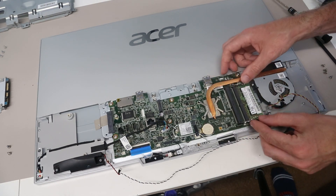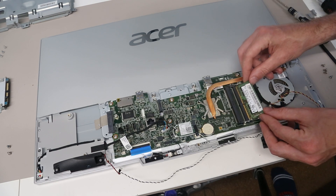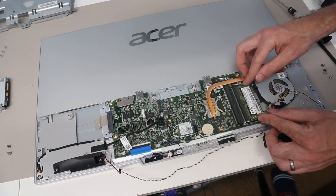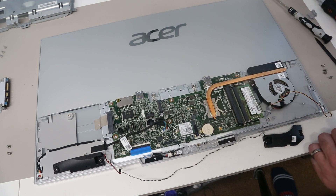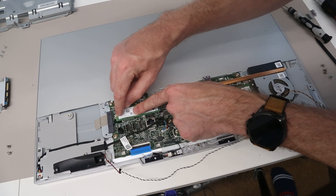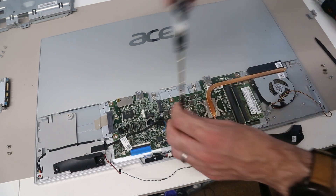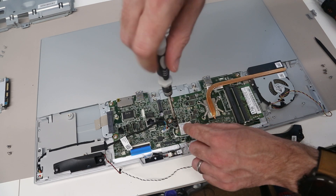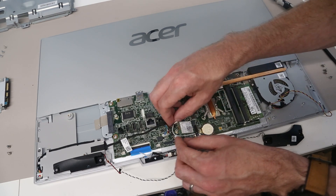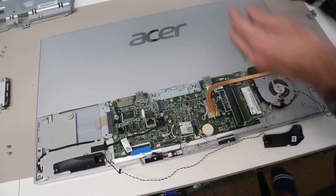Once inside, we can see a pair of DIMM slots. If you want to replace the memory modules, the usual process is pulling on the little legs on the side, then insert the new module angled up slightly and press down to clip into place. If you want to add an M.2 NVMe drive you will need a little retention screw, but it can similarly just be inserted, pressed down, and the retention screw fitted. Also, if you wanted to replace your wireless card, there is a single screw and two clip-on aerials — interestingly these are actually the opposite way around to how they are labeled. You can remove your card and fit an Intel AX210 in its place, but for now we'll just refit this one.